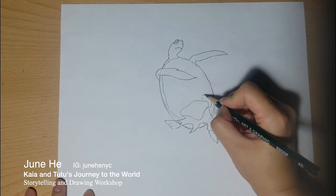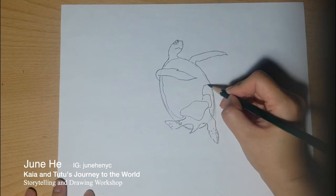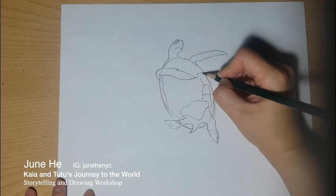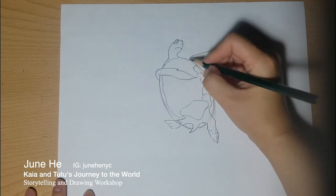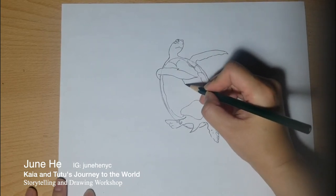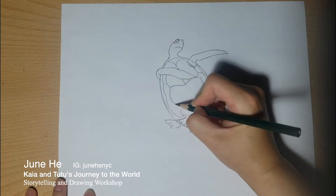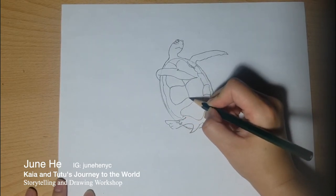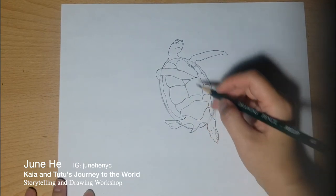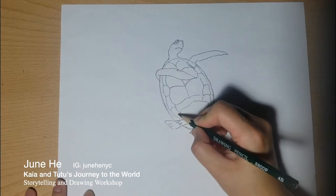And you can also go to a zoo or watch TV, and you can find them in the zoo and study, look at their behavior, what do they do, what do they like. It's very interesting to visit them in the wild as well. And always make sure we have enough space for these textures on the shell, because these are very important. And there's a separation here as well.